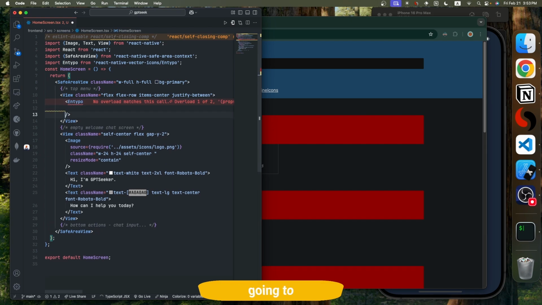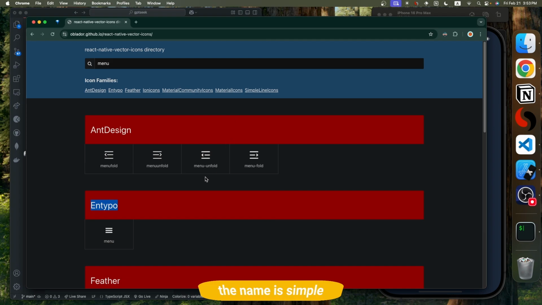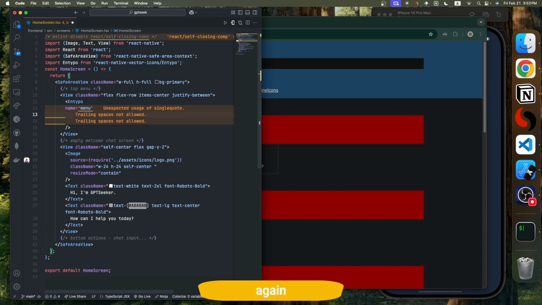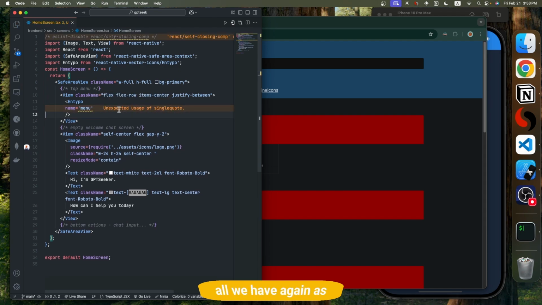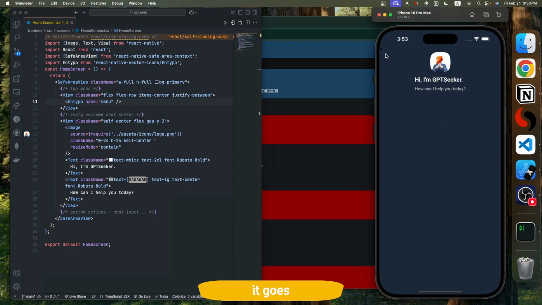Well, that one's going to have the size, the name, and the style. The name is simple. We just got it from here. Menu. What we have again is the class name, maybe. Exactly. To just see how it goes. We have it tiny thing. I don't even see it here.